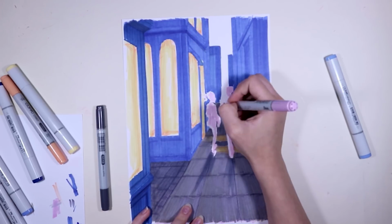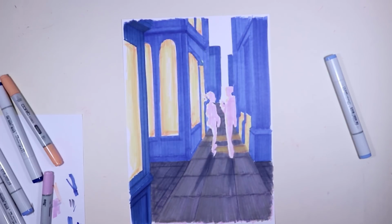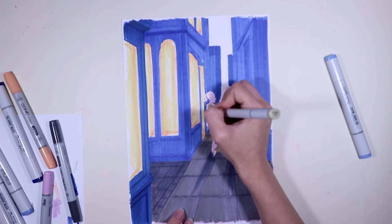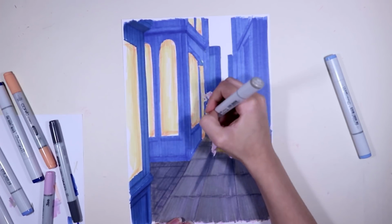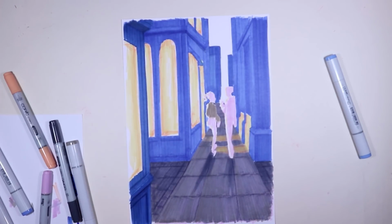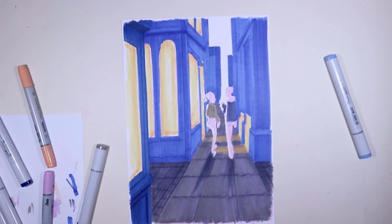I should try to go for different color palettes every once in a while. It's just, you know, when you have your comfort zone, it's just really hard to step away from it, to not use those purple markers. Yeah, you see I used them here for the people even.